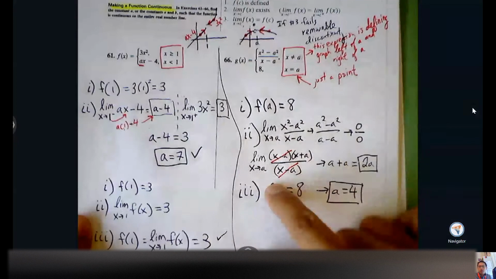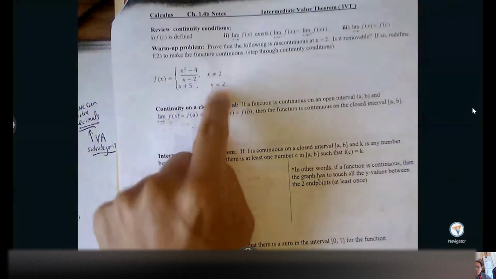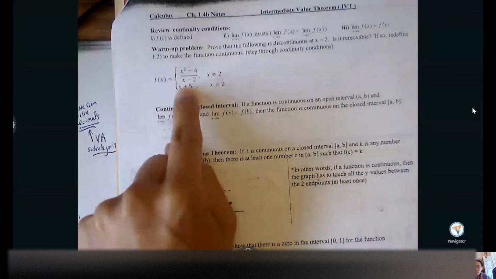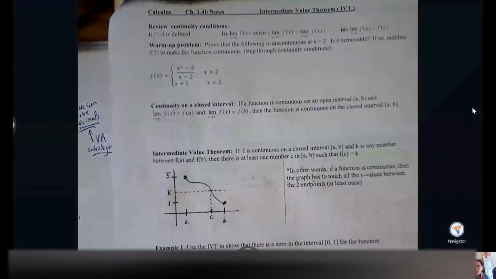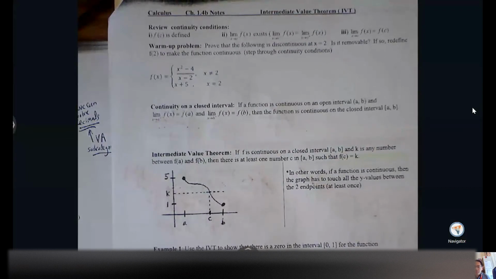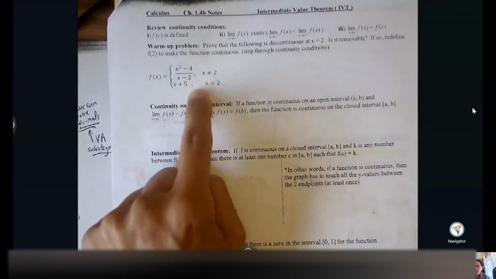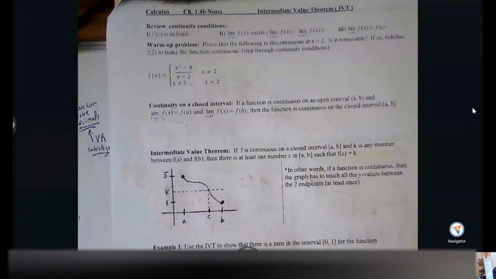Okay. I want us to practice with this type of scenario again. So if we can turn to the warm-up problem. Spend a few minutes. This is not going to be one where we solve for anything. This function is set in stone. We just want to know, is there a discontinuity? And if there is, can we categorize what discontinuity we're working with? So try this problem. I'll give you guys a minute. It's going to resemble the steps that we did for the problem that we just finished. Okay, so try that for a moment.